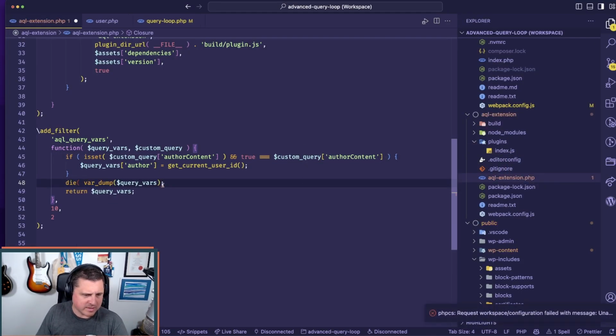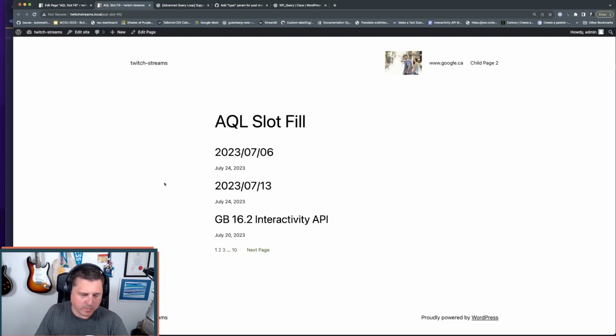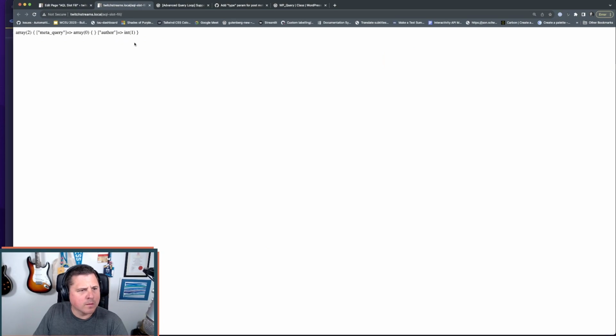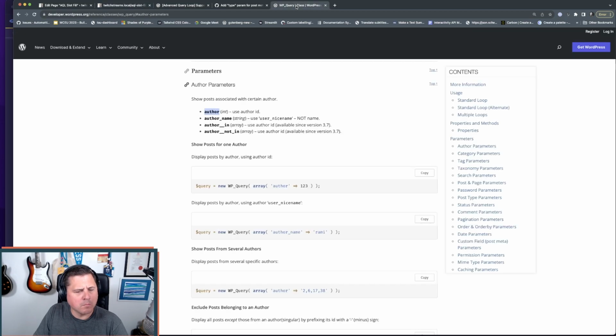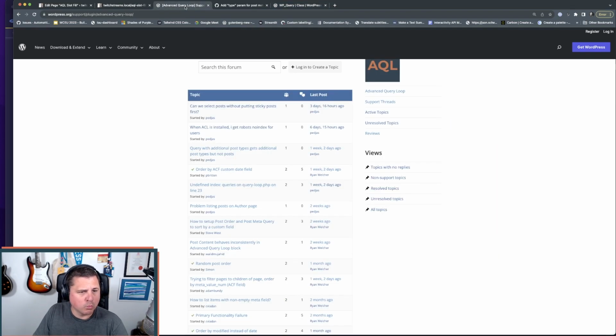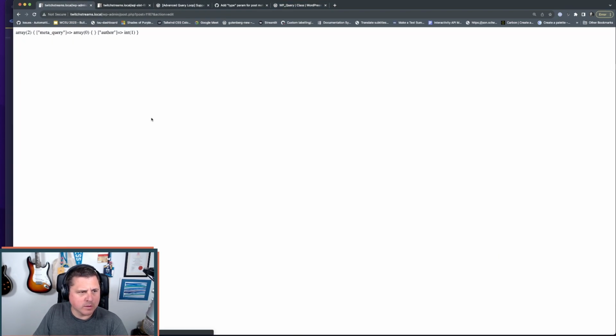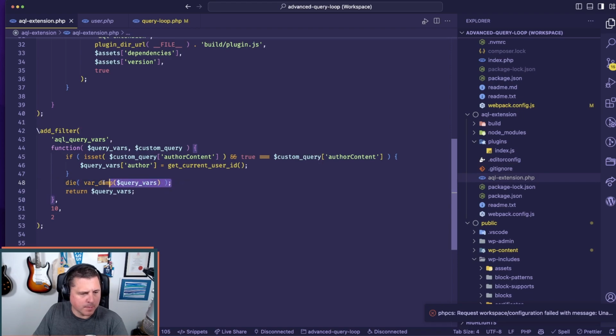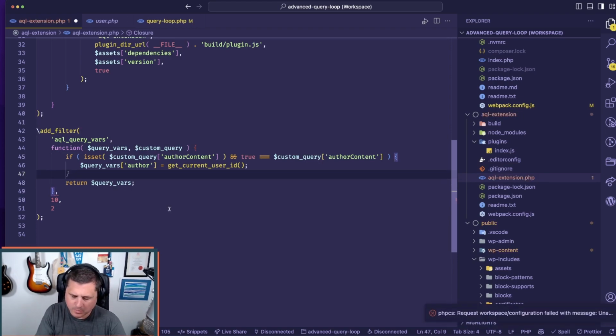I don't think I have Xdebug set up here. This would probably be a better way of doing it, but which filter am I running here? Okay.